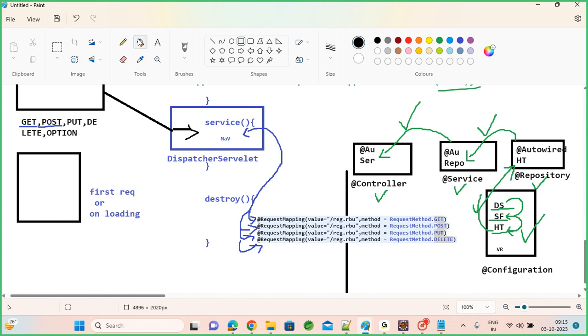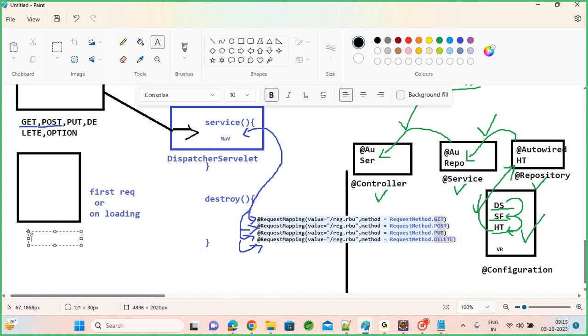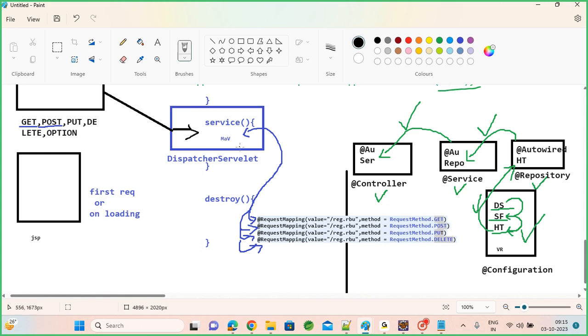If it is a JSP, you can return the data; if you don't have JSP or HTML pages, you can't. If you have JSP, confidently you can send the object. If not JSP, and the front end people are using Angular or a different framework or mobile APIs, you can't send a model and view object. Model and view object is not enough. Model and view is only for JSPs.